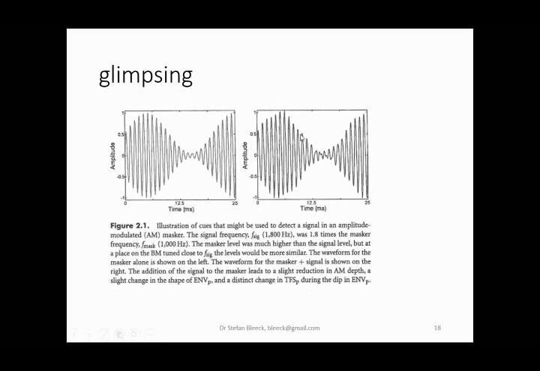So challenge you now, visually, do you see the tone? If you just look at the first half here, obviously not. This is completely impossible because the masker is 10 times higher than the signal. It completely washes out the signal. But if you now modulate the masker, you produce glimpses. You produce areas where the masker itself has very little energy, and here you give the listener a chance to actually hear the signal. Yeah?